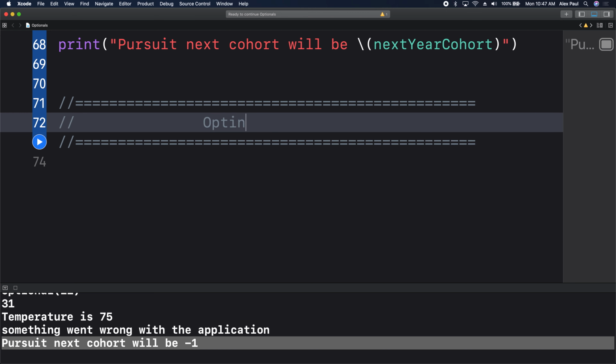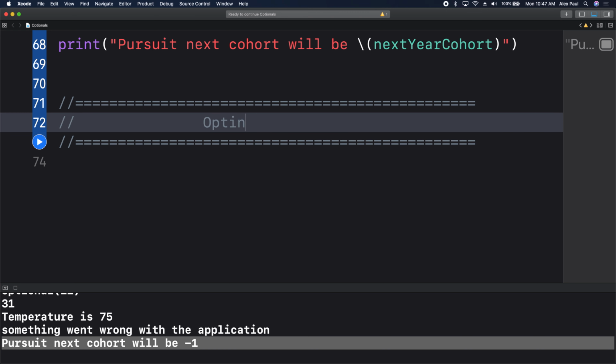Then that value gets assigned to the binded value variable, or constant, since it's a constant here.